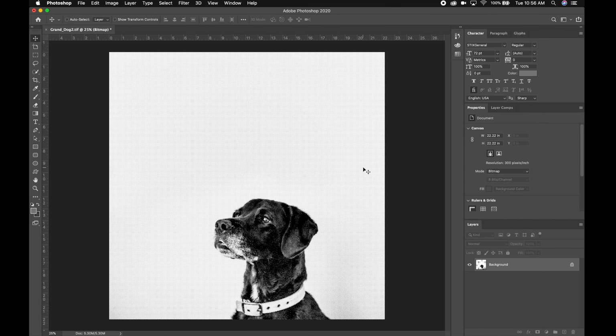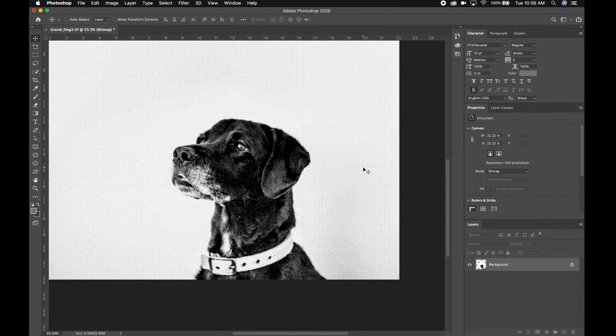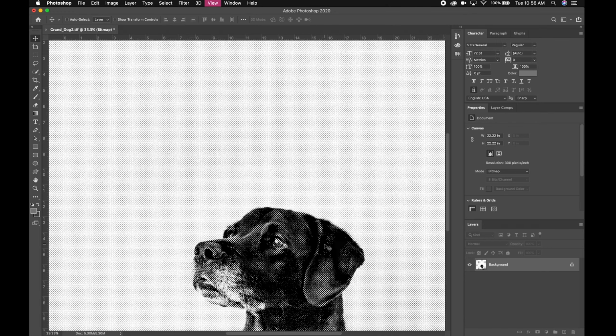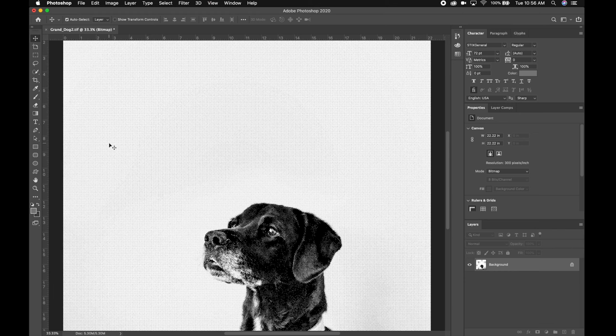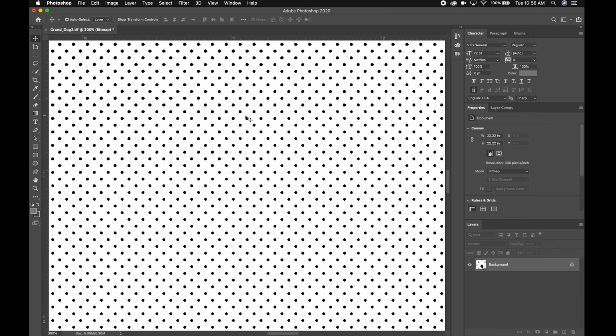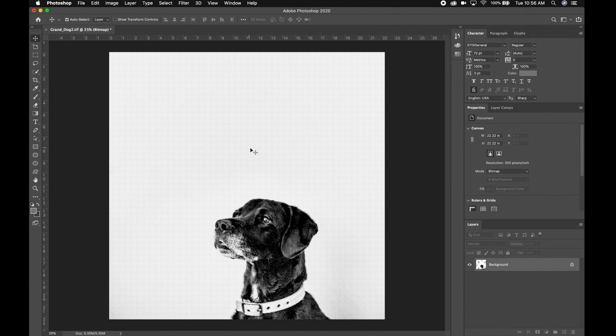And now you can see that I still have the dots happening, I still have this effect. When I'm zoomed out though, I have the detail. I can see where the shades and variations are happening. You'll also notice that there's some dots that are happening in the background here. Now if your background was pure white, you wouldn't have this. But because it was a light gray that was happening in the background, it translates over into these dots that as you zoom all the way out, starts to look about that gray color. So that's something to be aware of. If you don't want these dots in the background, you're going to want to make sure that this background is pure white and not some low-level gray.